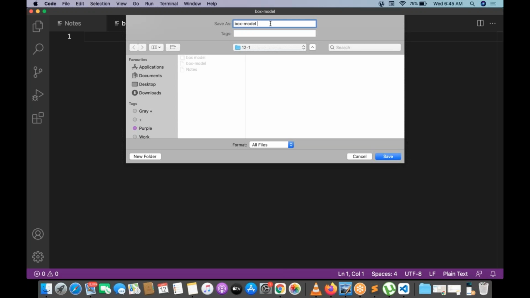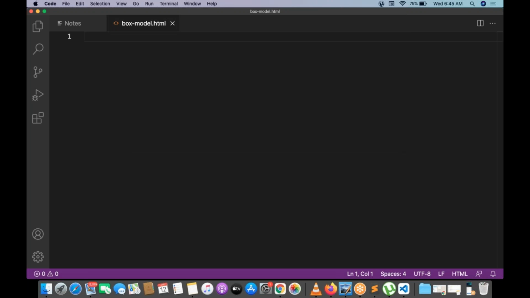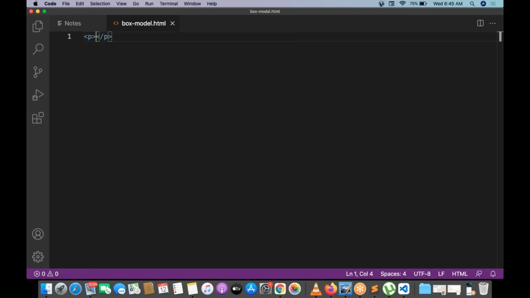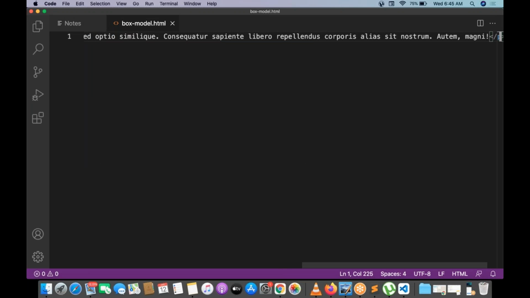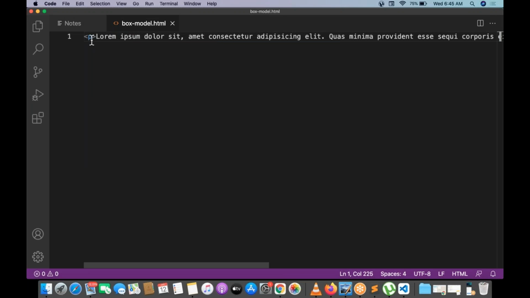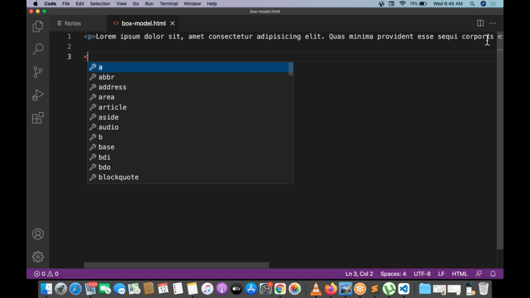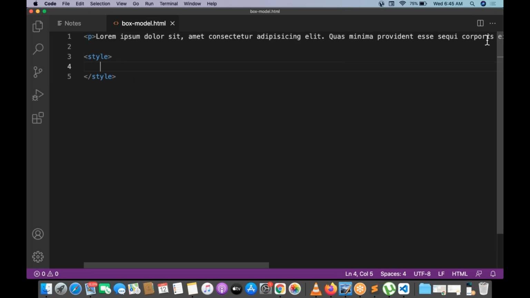Box model dot html. Now let us take a paragraph with some text. For this paragraph I want to write a CSS style: p open, p close.